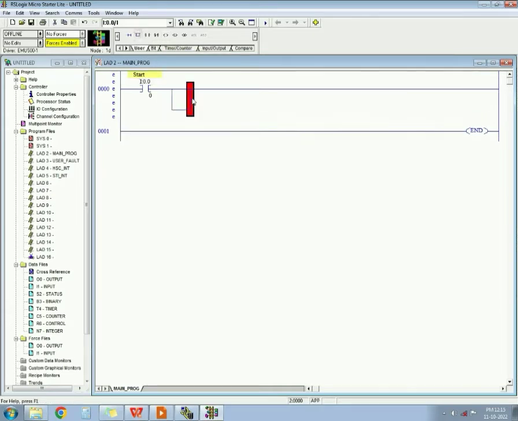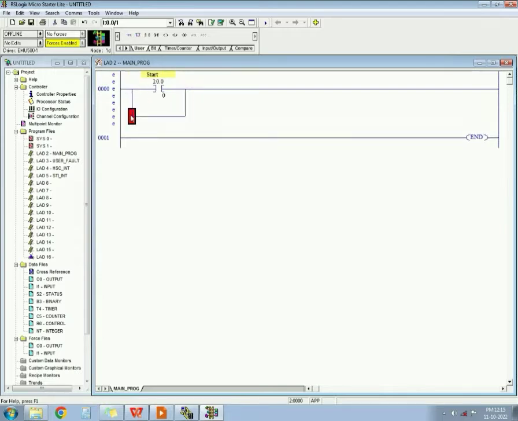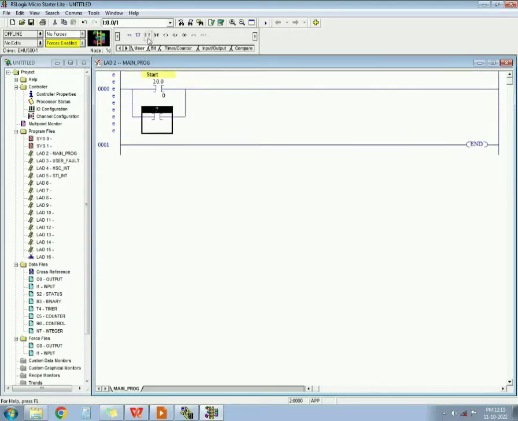So let's first make a latch with the binary bit. I will use binary bit B3:0/0, and we will latch this binary bit B3:0/0. And we will use a timer in parallel with this binary bit, so the timer also gets latched.